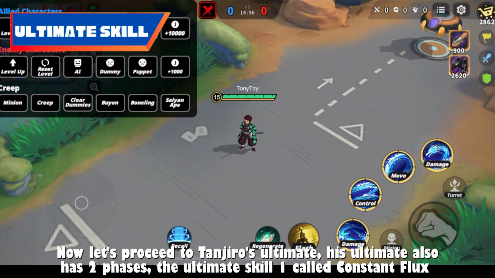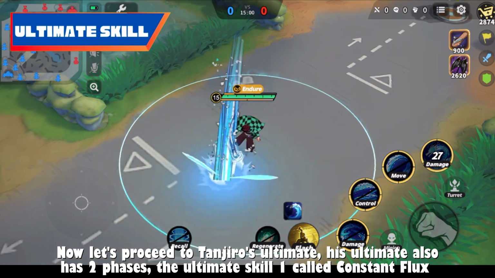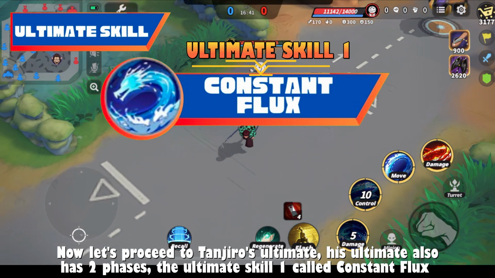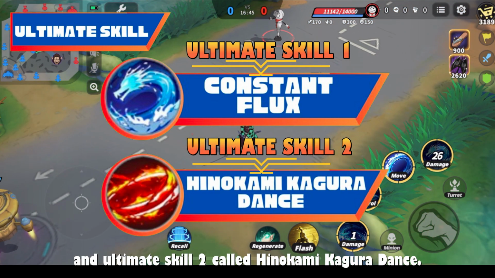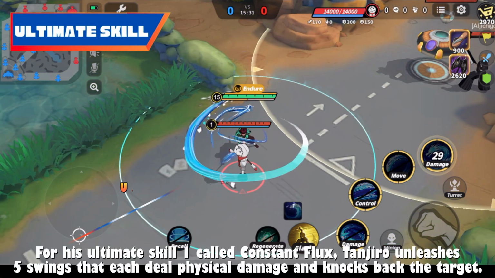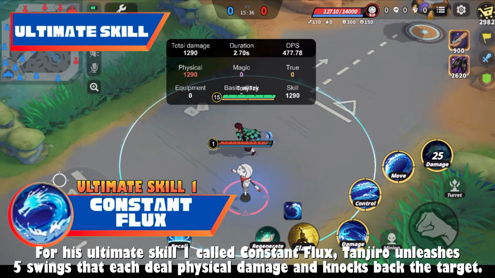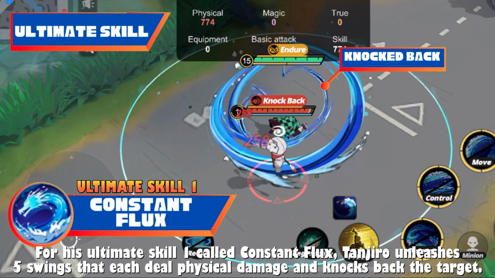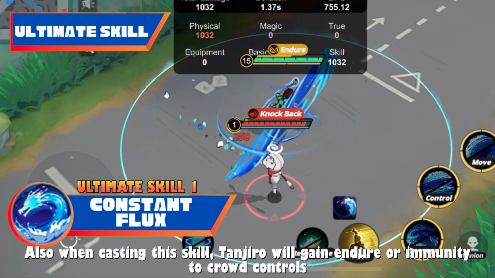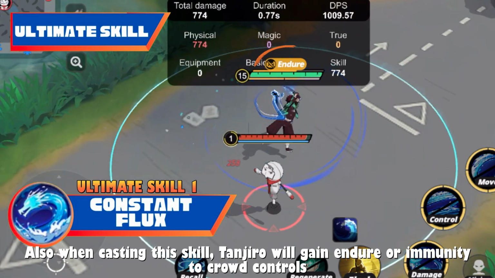Now let's proceed to Tanjiro's ultimate. His ultimate also has two phases, the ultimate skill 1, called Constant Flux, and ultimate skill 2, called Hinokami Kagura Dance. For his ultimate skill 1, called Constant Flux, Tanjiro unleashes 5 swings that each deal physical damage and knocks back the target. Also, when casting this skill, Tanjiro will gain Endure, or immunity to crowd controls.